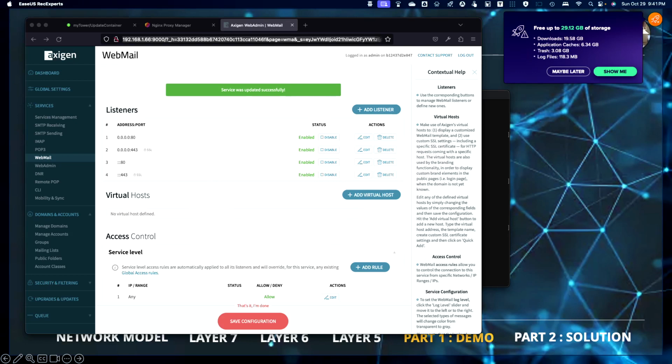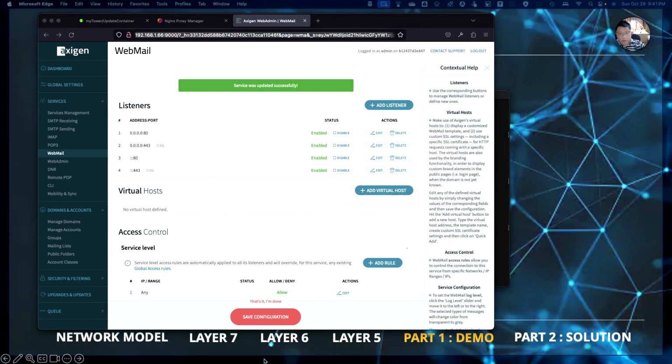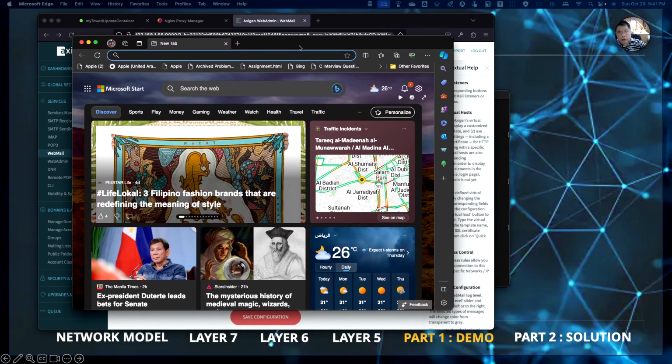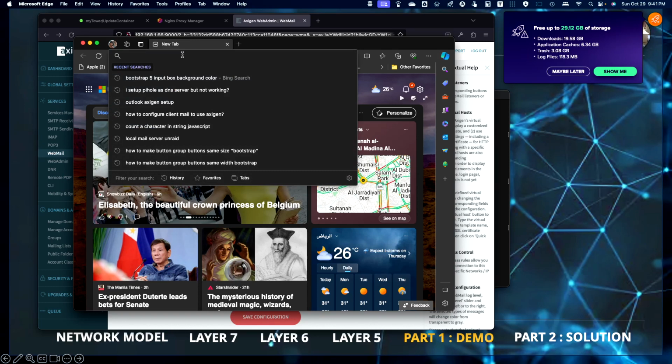So the problem is it's not using SSL. It doesn't work in all browsers, but it works in Edge, Microsoft Edge.